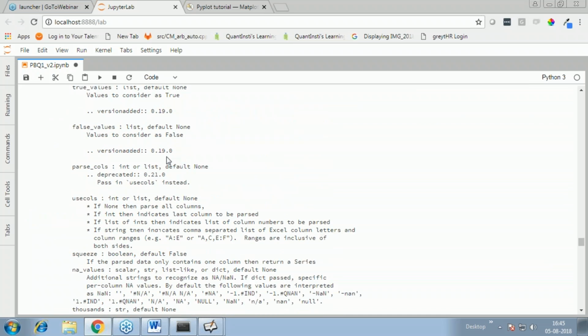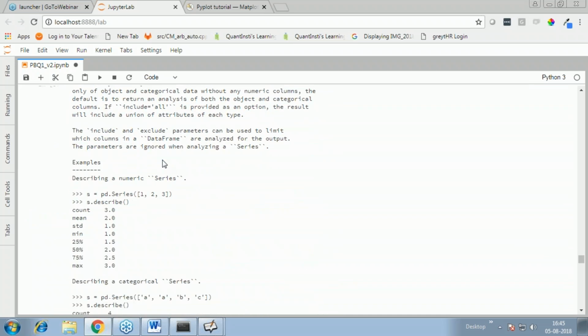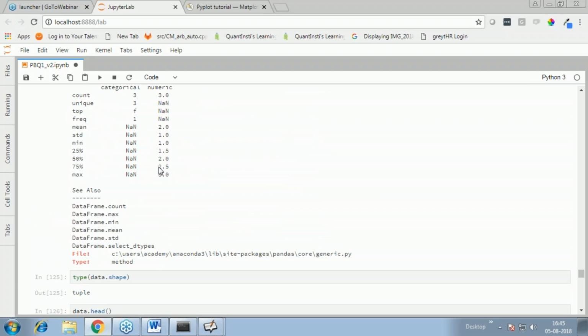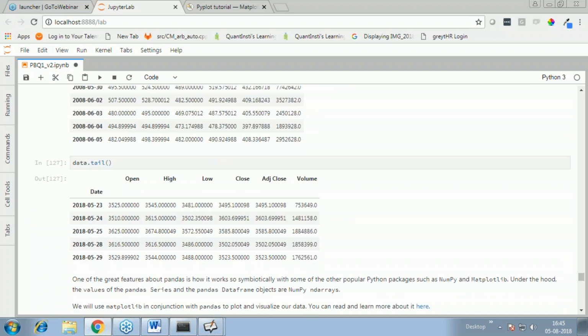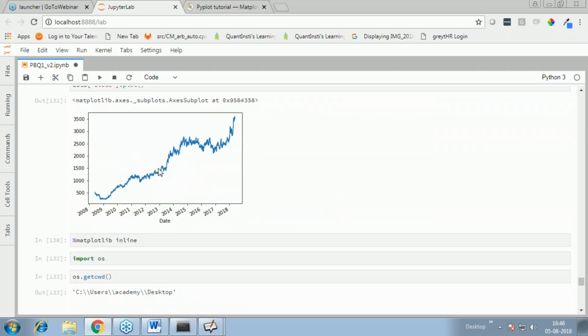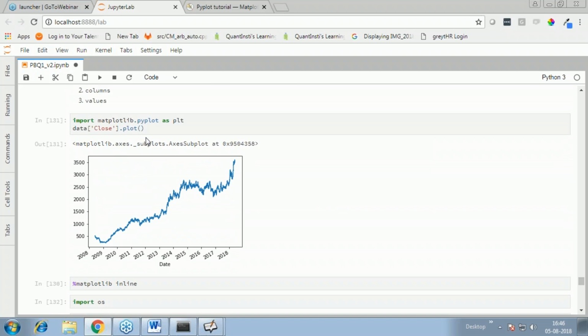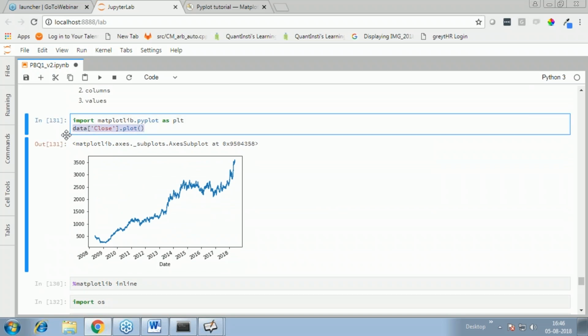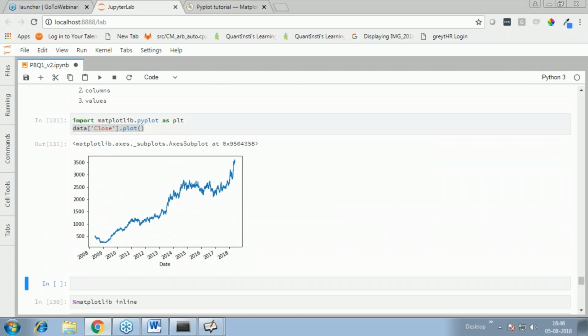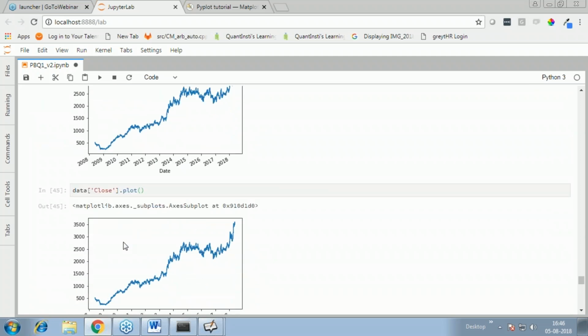Let me check what we had done. So what we had done in class was that we had run a line like this. Let's run it again now. So it should work if you run it this way.